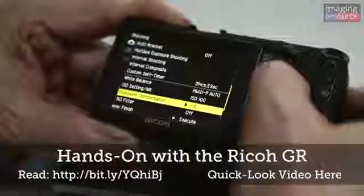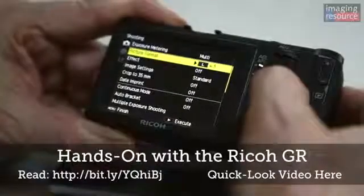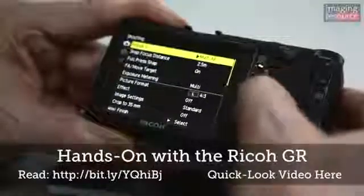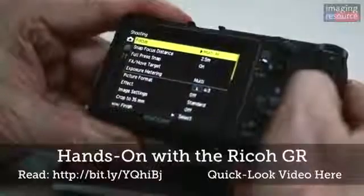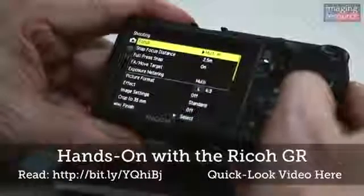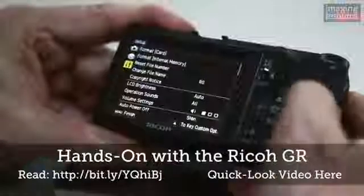So between all of these functions, there's a lot of configurability on the camera, and that is something I really like to see on cameras. It was one of the reasons the Sony RX1 was a big favorite of mine, that you can really set up the camera for just the sort of shooting you're going to do, for just your personal preferences, and it just makes the shooting so much faster and more pleasant.